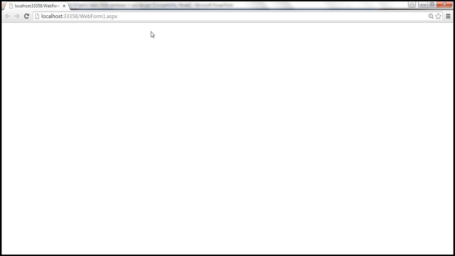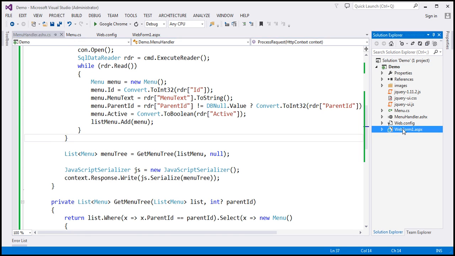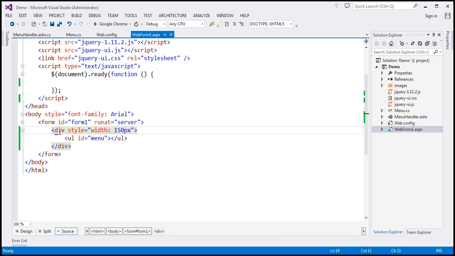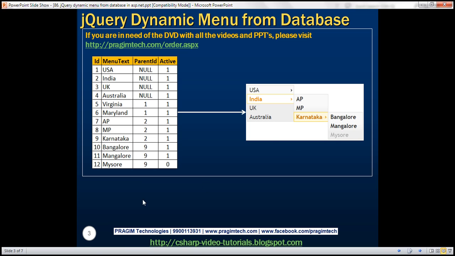Now all that is left is to write the required jQuery code and use the jQuery UI menu function. So here we have a web form, and within the web form I have a div element and I have an unordered list element, and I have set the ID of the unordered list to menu. You can give it any meaningful ID you want, so I just called it menu. Now what we want to do is build an HTML structure with parent-child relationship. That's what the menu widget in jQuery expects. So on that unordered list, if we call the jQuery UI menu function, it's going to build this menu for us. Okay, so let's go ahead and do that.